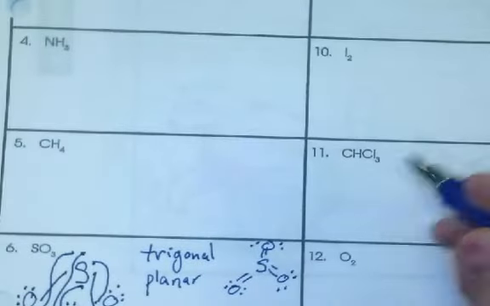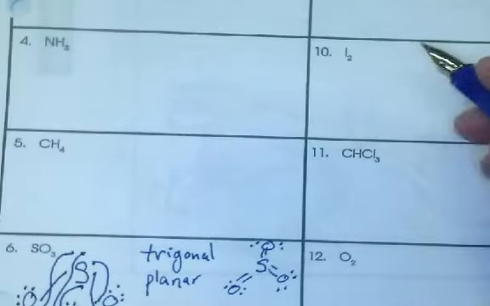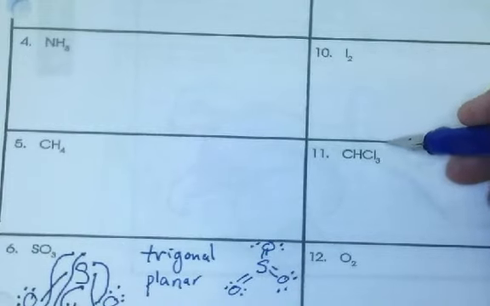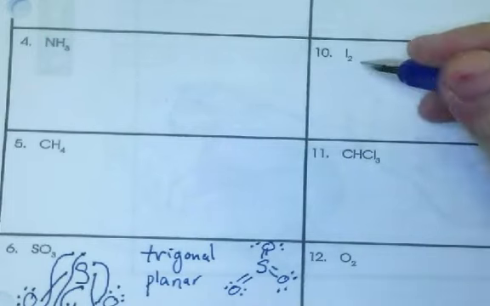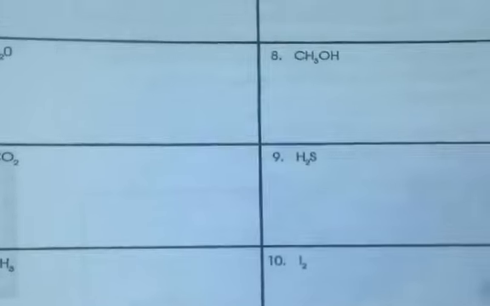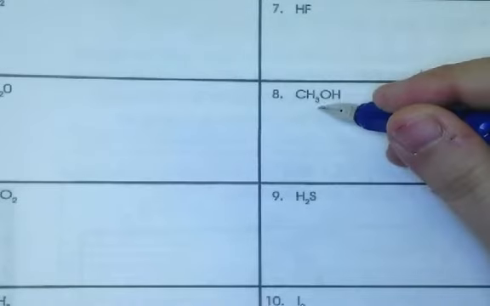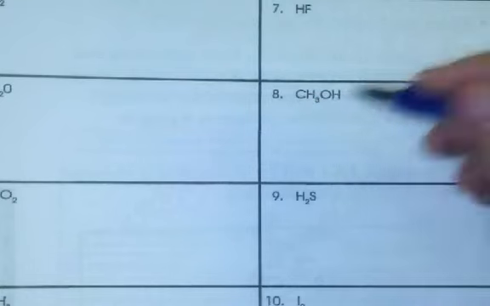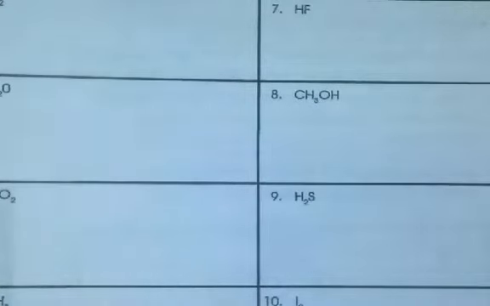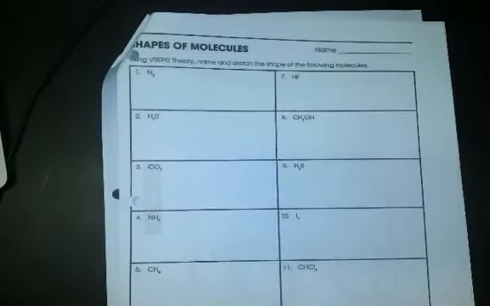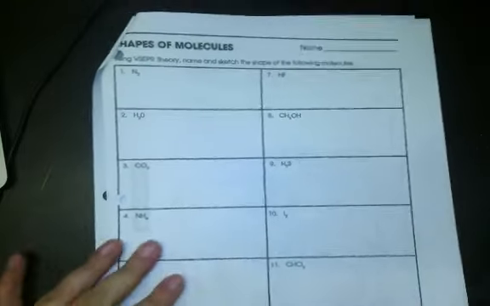A few of the ones that are a little bit challenging, I still expect you to do. The I's look the same as L's, so this is I2 versus this is CHCl3. So this is I2, CHCl3. And then this one is CH3OH. So you do one C, 3 H's, an O, and an H. And as long as you do your dots, it should make sense, okay? Don't forget to do double bonds and triple bonds. So you're going to turn in this sheet, okay, completely filled out, and I will grade that.